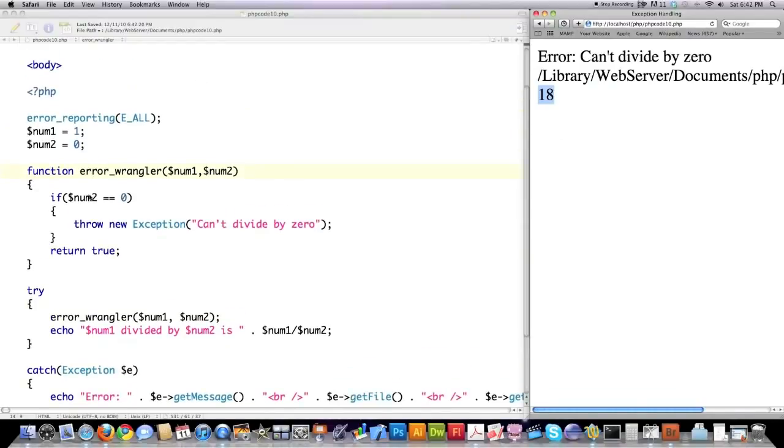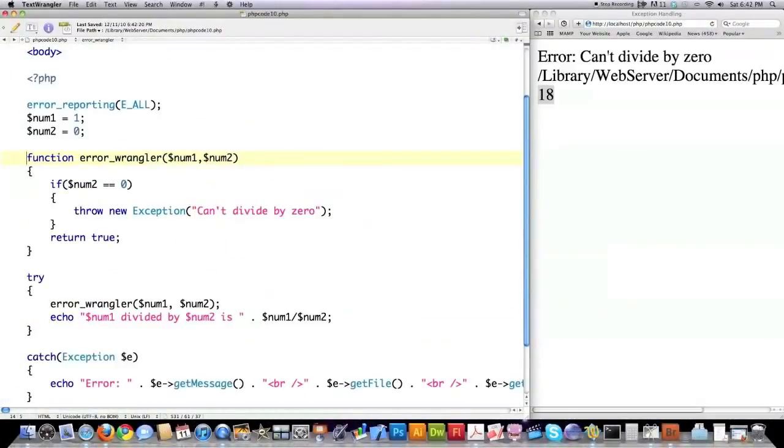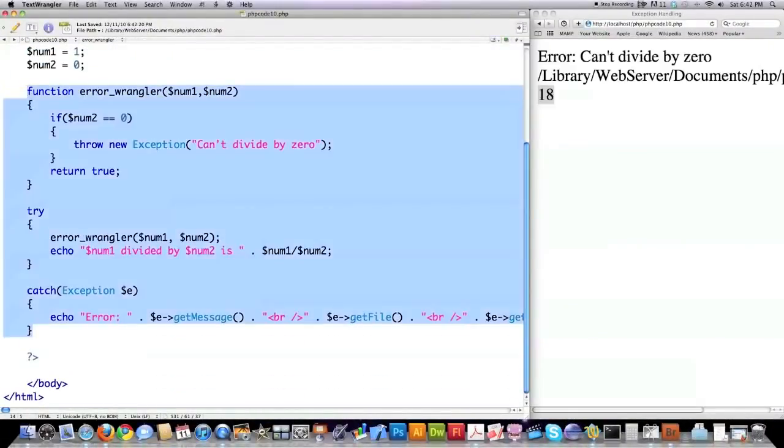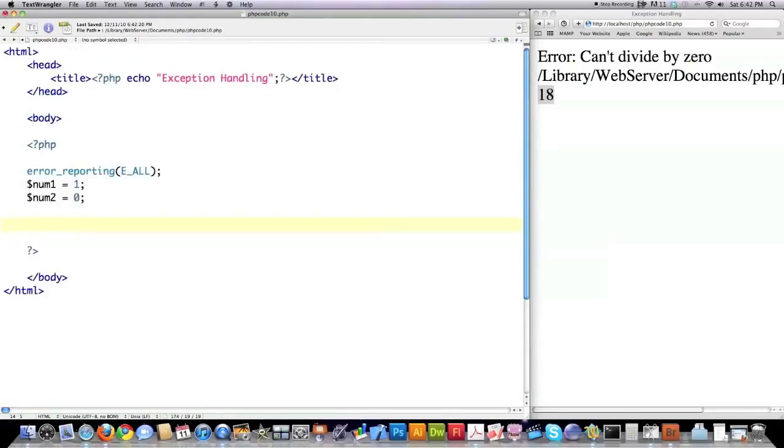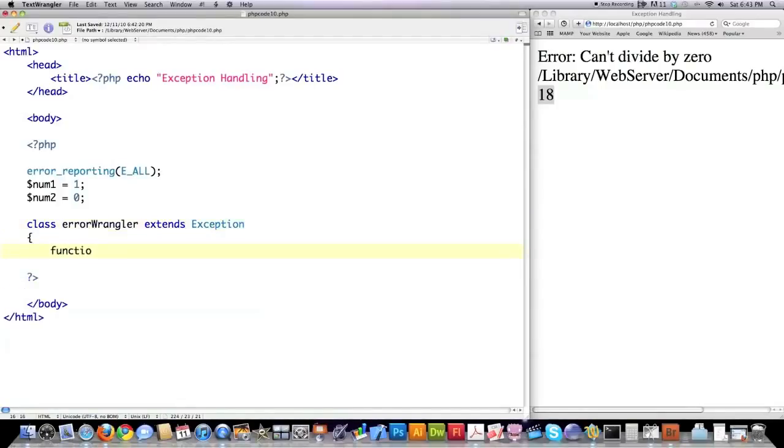And if you'd actually want to overwrite the class exception object, you could also do that and create custom error catching inside of PHP. How you would do that is come in here and just extend that class. So I'm going to call this my new class, ErrorWrangler, and it's going to extend the Exception class. And then I'm going to define inside of this a function that I'm going to call errorReport.